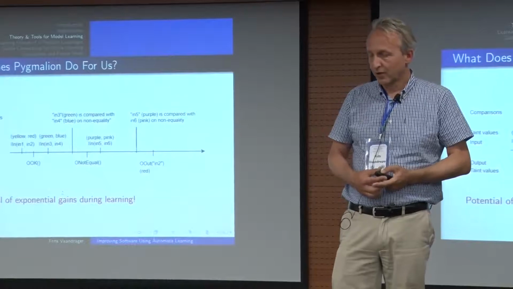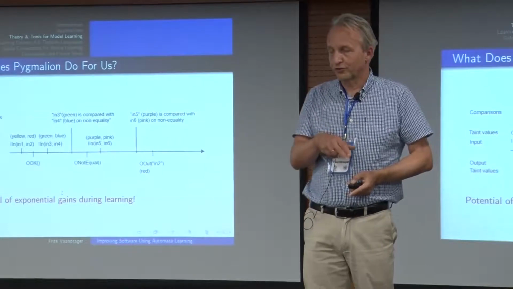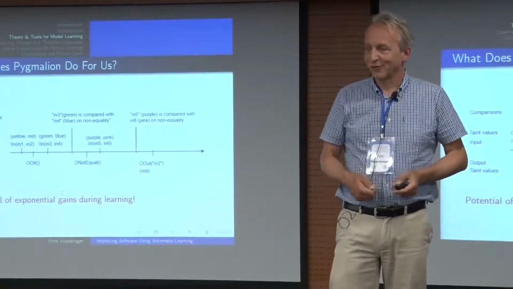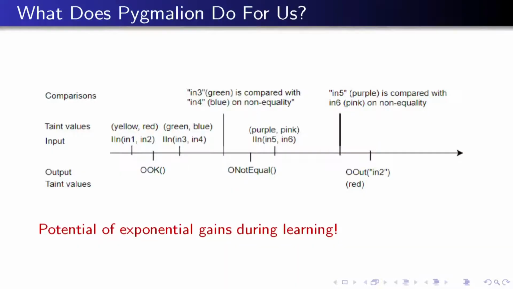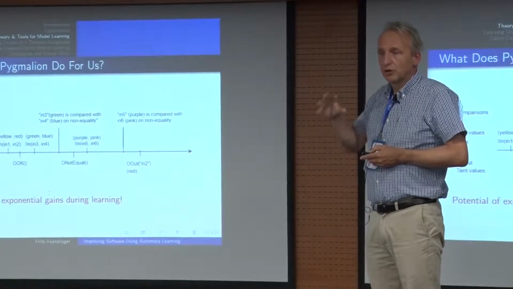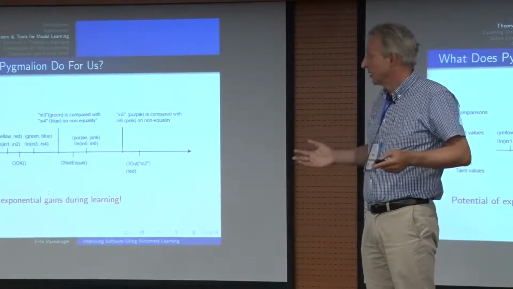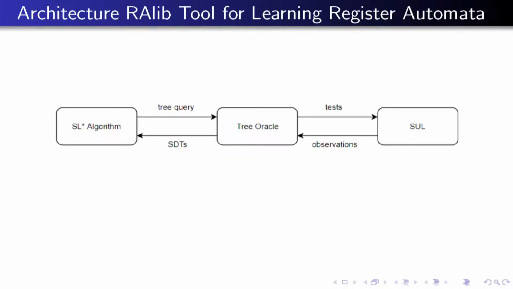And so if they say no, we don't open the lock because the first value was different from 1, then we do another test where the first value is equal to 1. And then maybe the combination lock doesn't open, but then we have information about the second value. And by a small number of experiments, we can compute the whole state machine. So we are now exploring various approaches where we use tainting to learn extensional models of systems with data. And this approach basically generalizes to a much richer class.